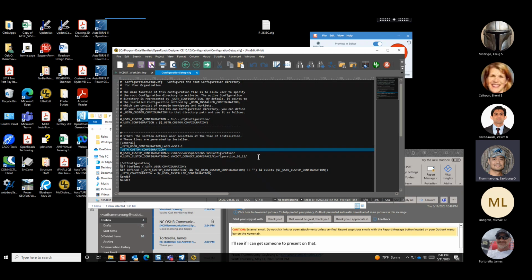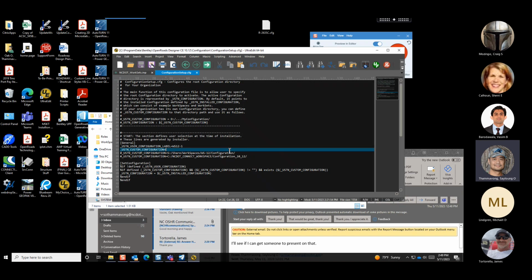At that installation process, it prompts you to define this path for this variable. That's where it was meant to be defined. Once you define that during the installation, it becomes part of this configuration setup CFG, and the user should never edit that anymore. That's how they want you to operate.